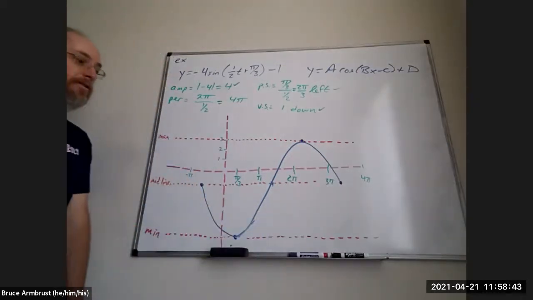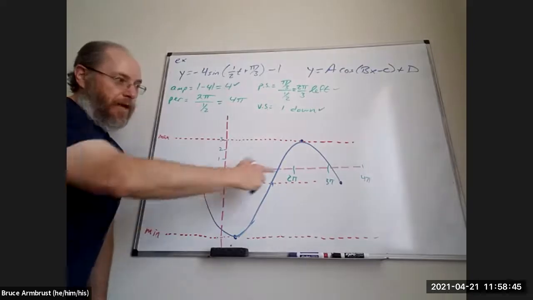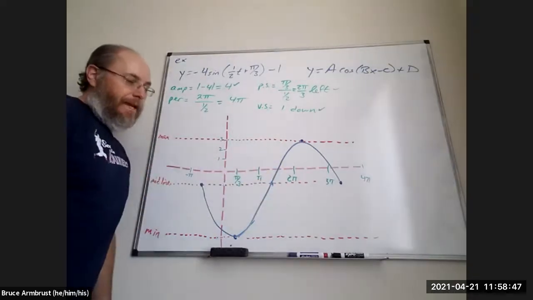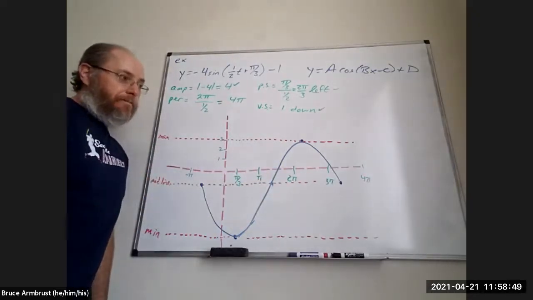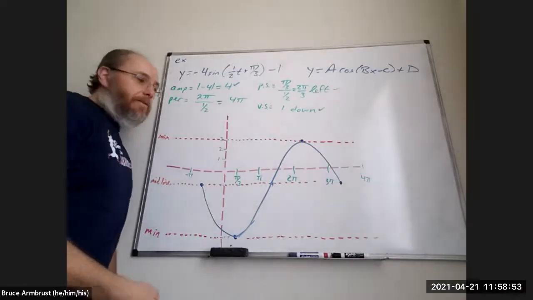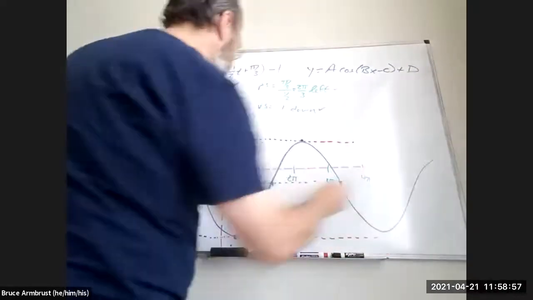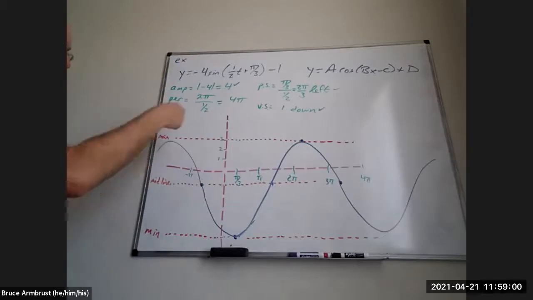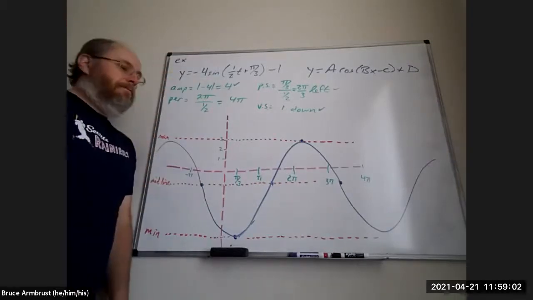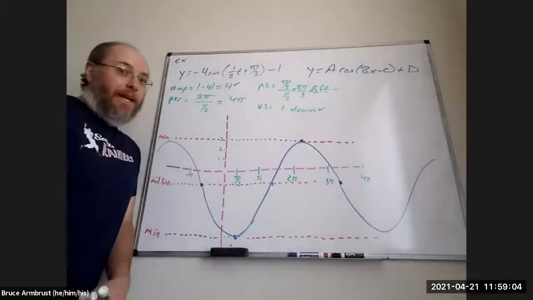But that's what it looks like between minus 2 pi over 3 and 10 pi over 3. All right, well then obviously what's going to happen is it's going to continue the process. So it's going to go down there and up and then and so on and forever. So it's kind of powerful, actually.